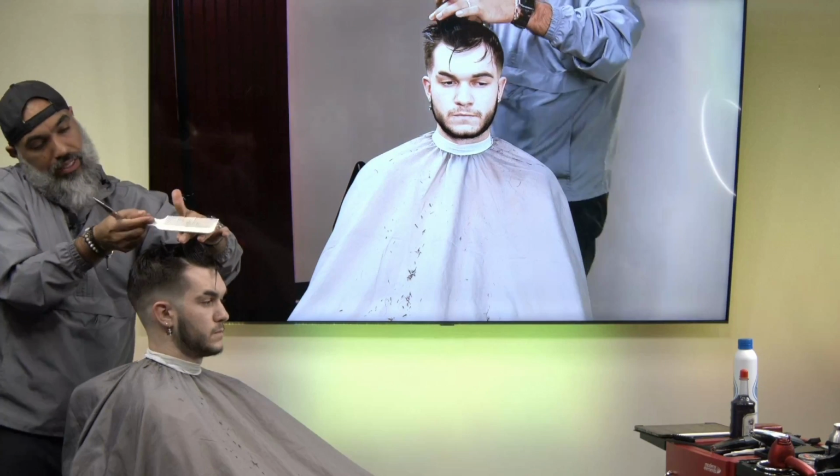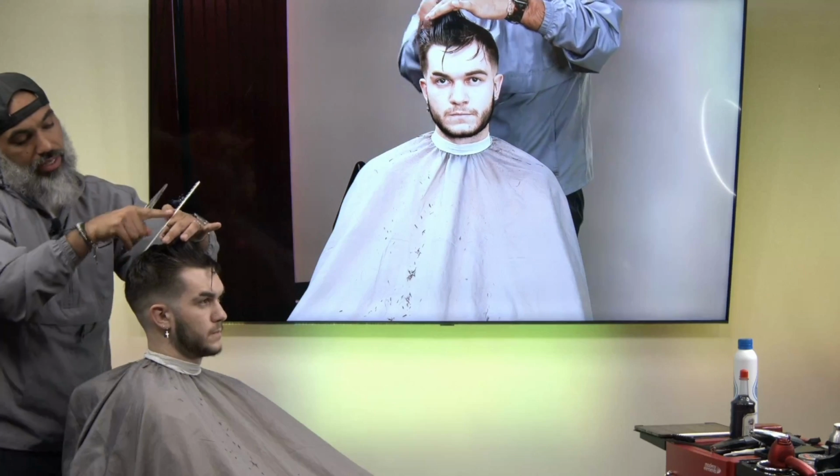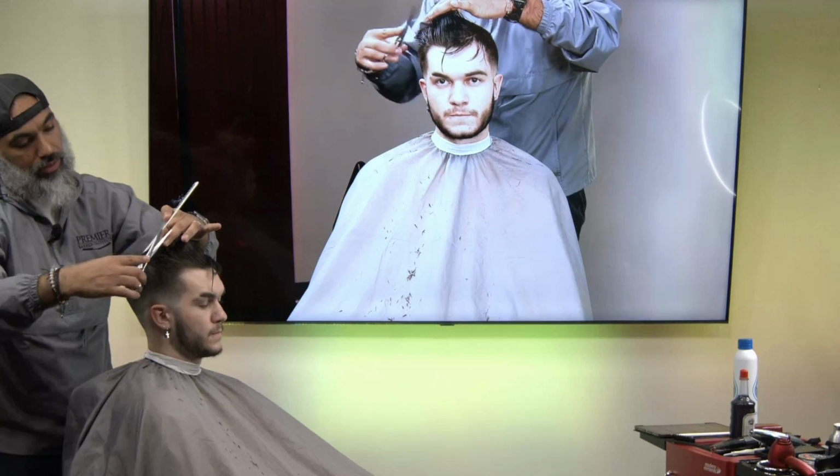I'm going to stay in this area right off of the mohawk, coming straight back in an angle. Because it's over-directed, I need to maintain the length on this side. Trim.